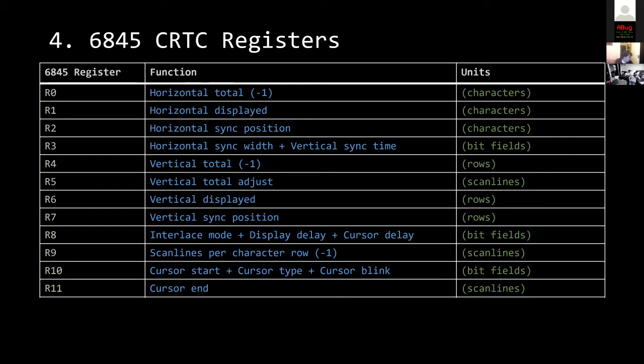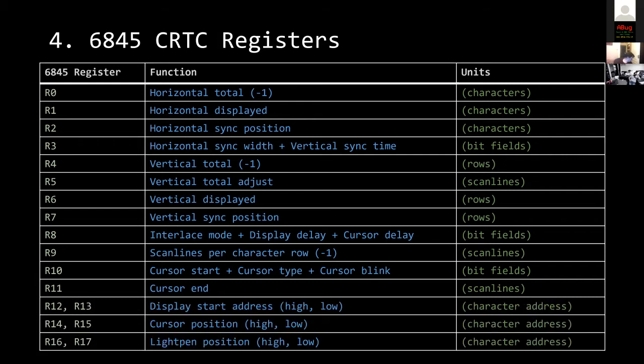And then finally, we have some address registers. Probably the most important are R12 and R13, our display start address, and we'll use that for hardware scrolling later on. You'll notice that some of these registers, R0, R4, R9, have this -1 in brackets. That's because the values that we put in those registers are actually 1 less than the value that we want.